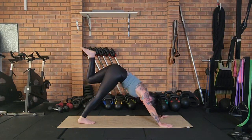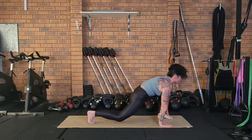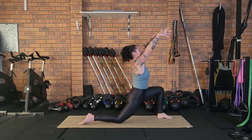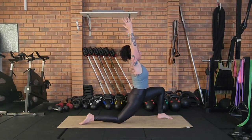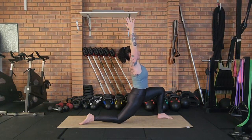Take a breath in, right leg lifts up. Breathing out, step the right foot through, drop the left knee down, reaching the arms up, coming into our low lunge position. So holding here, just getting an opening through the front side of the body.